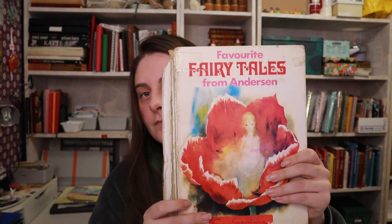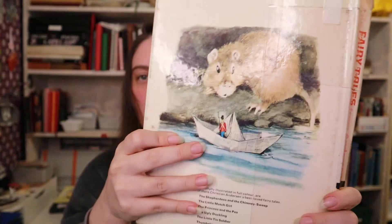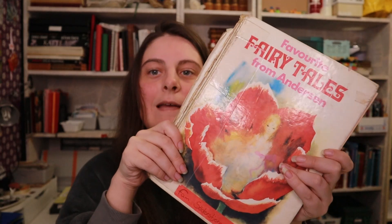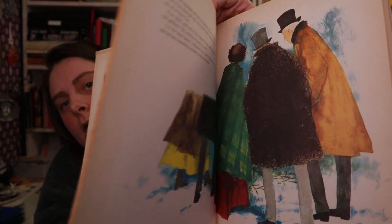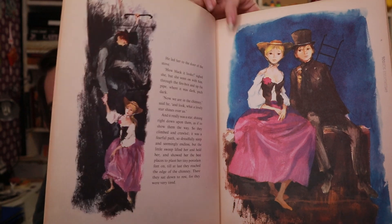Then I have this one — The Fairy Tales of Hans Christian Andersen. Back of the book, front of the book. I'm not gonna read this one. It's very pretty and it also has illustrations in it. However, I'm probably not gonna read this because it's in English — why read it in English when I can read it in the mother tongue, in the original language? I have some Hans Christian Andersen books in Danish, so if I were to read them, I would probably read them in Danish.